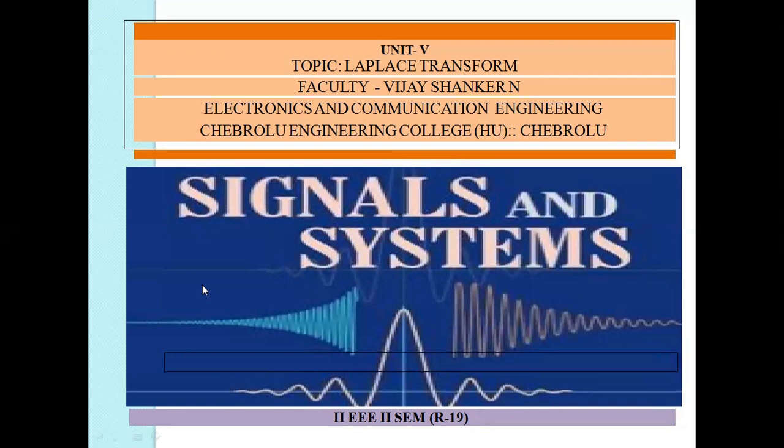And the second part in the 5th unit, the Z transformation, is also a transformation where the time domain is converted into the frequency domain. The time is not continuous time, it is a discrete time function. x of n is converted into the frequency domain x of z. In the Fourier series, x of t is converted to x of k. In the Fourier transformation, x of t, the time domain, is converted to the frequency domain x of omega. In the Laplace transformation, we also convert the time domain x of t into the frequency domain x of s.